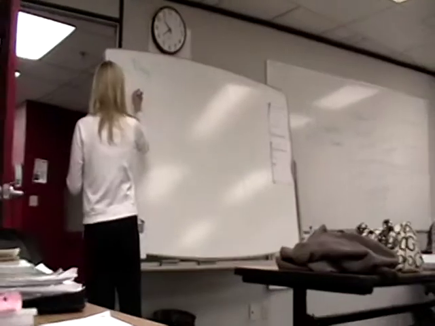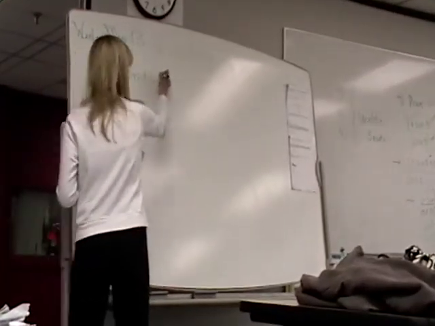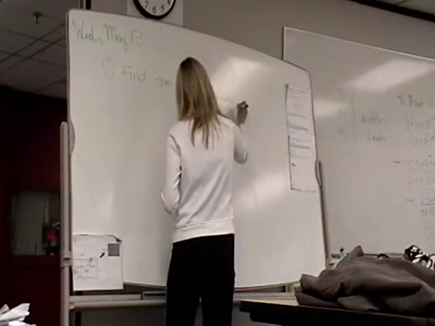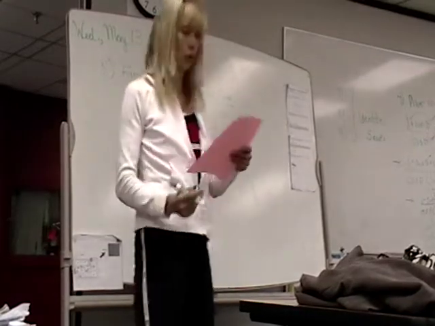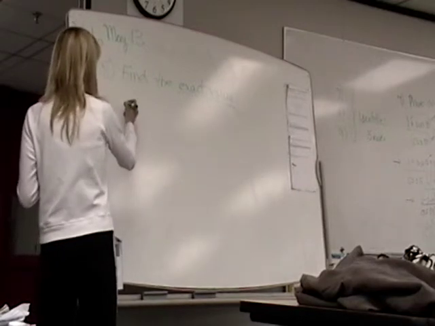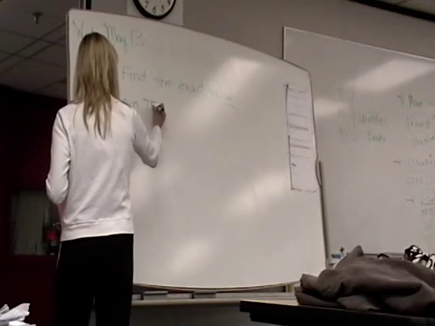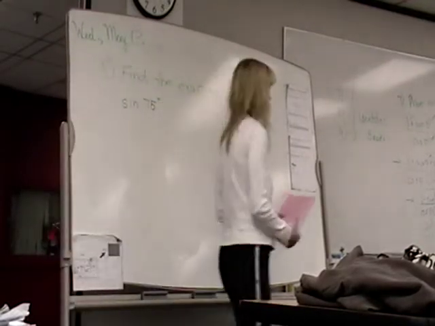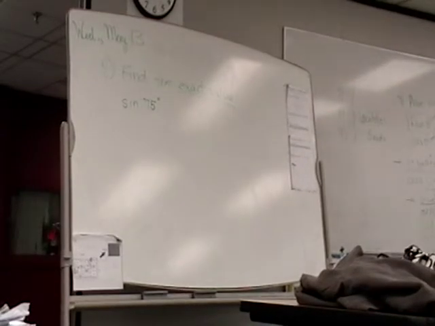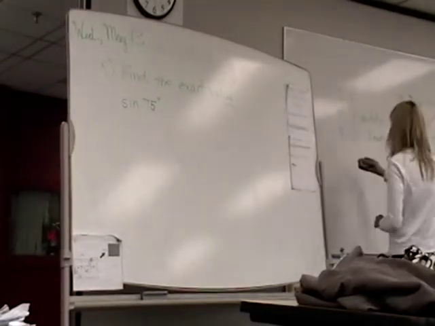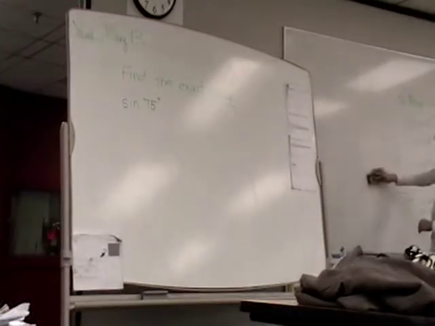Okay. So 8. Find the exact value. Whenever you see that, you think of your pink sheet, so get it out. And let's do sine of 75 degrees. You guys try that one. So you look in your pink sheet and you go, 75? It's not there. What am I going to do? Add or subtract? Exactly, you have to use an identity, so go for it, you guys.